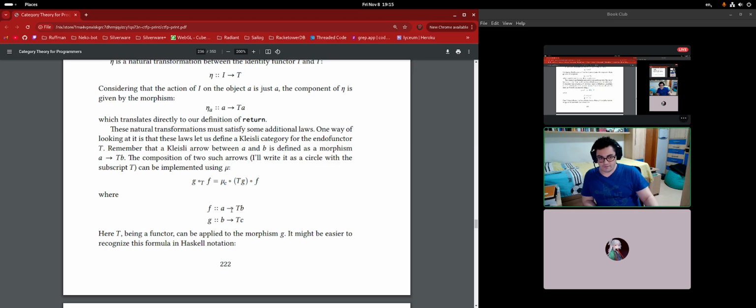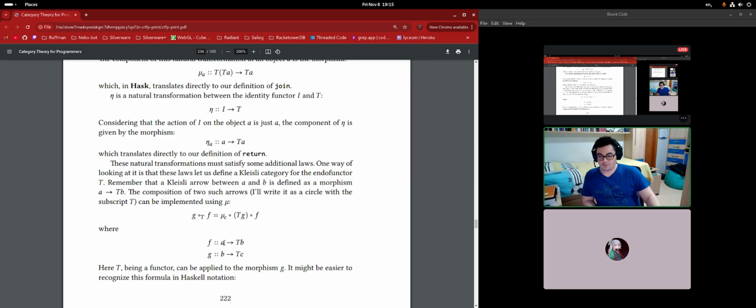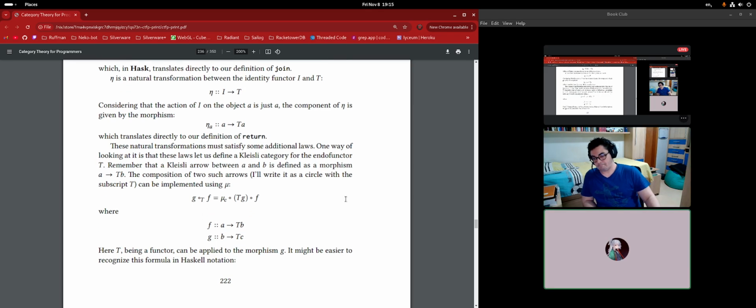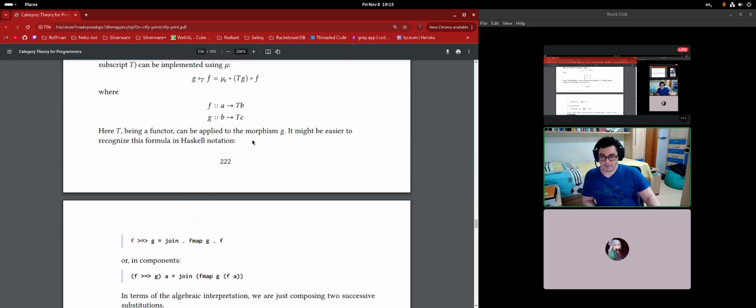And you can actually implement the fish, which is using this notation, using this thing. And if you look at the types, we are starting with F and ending up with this, which means that it's mu applied to C, so this is going to be TTC going to TC, right? Which means that you are starting from A and going to TC at the end of the day. And then we go to the Haskell notation of that. So this is just a one-to-one mapping. T is a functor, so fmap there, F, and this is just join. So there it is. Here's the fish.